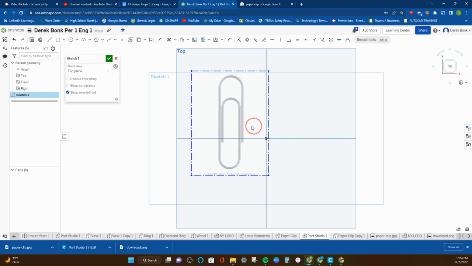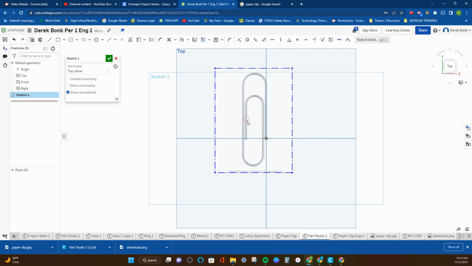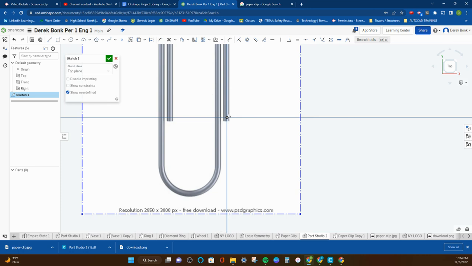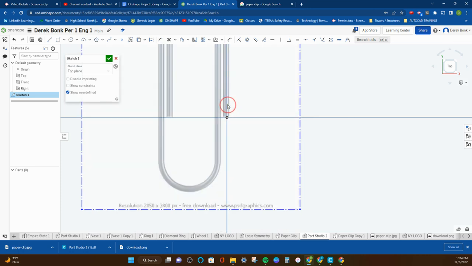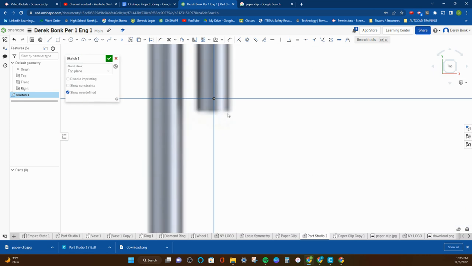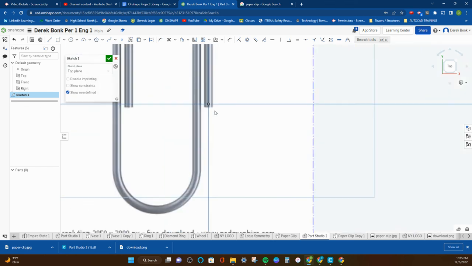You can grab an image by just clicking anywhere in the middle of it and slide it around the screen. I want to zoom in, press my mouse wheel down so there's a center, and I can see where the bottom right part of this wire begins, and I want to lay that. It's better if you overlap a little bit, meaning having the bottom of the paperclip below the center point. But I need to start my path here at the center point and follow the line or the wire of the paperclip, and then I'm going to be drawing later my circle to follow it over here.